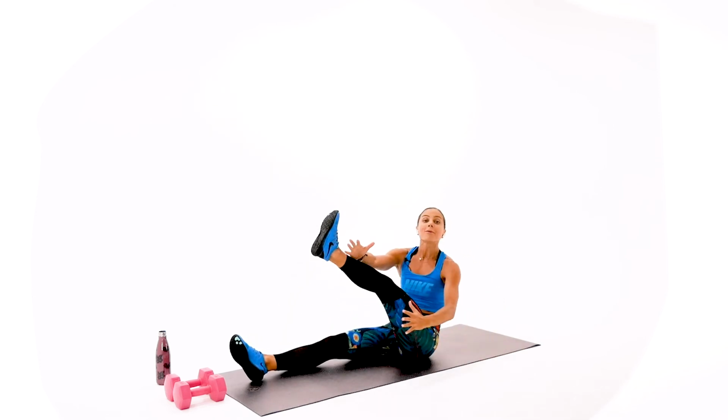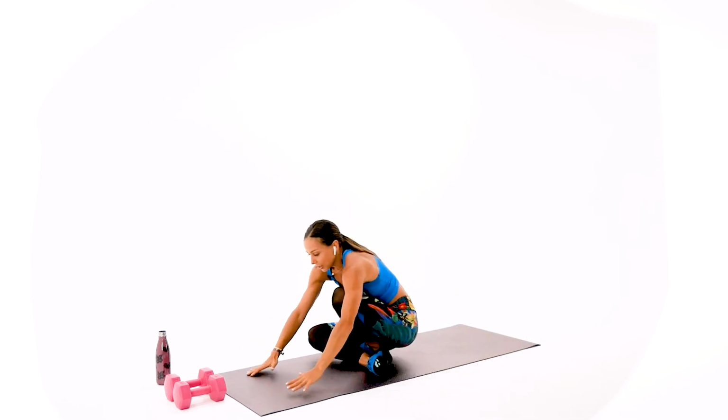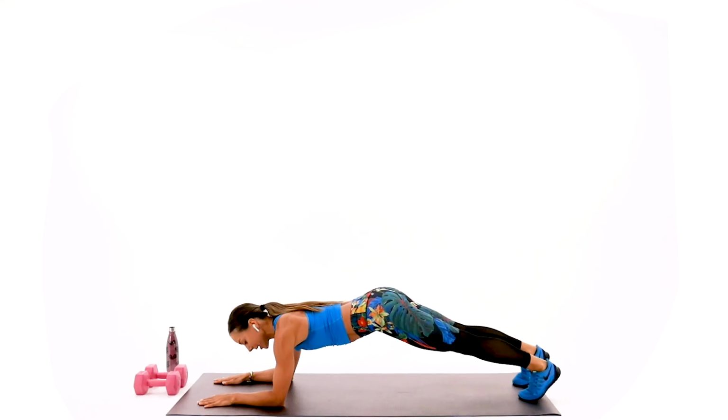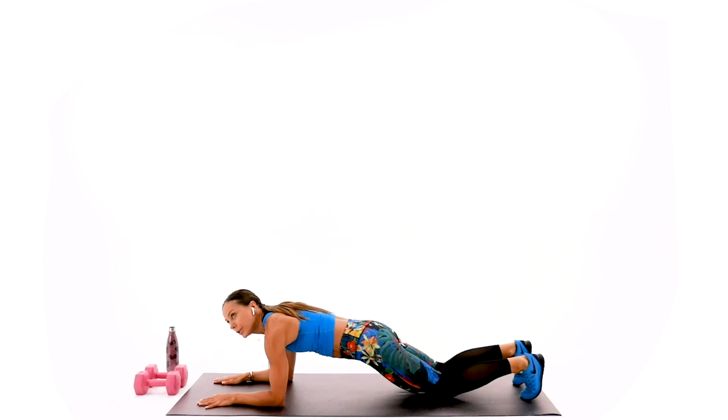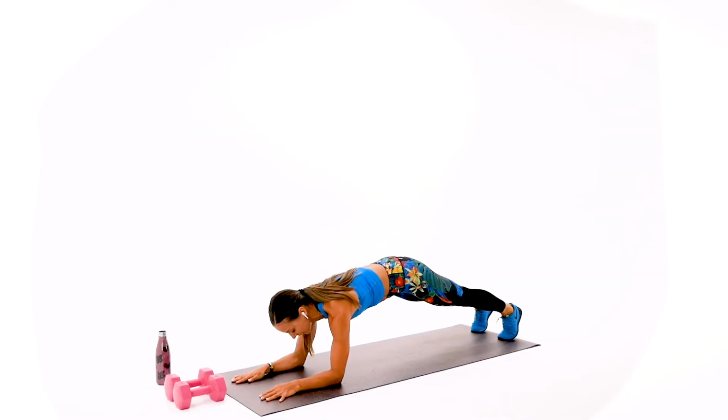We're ready to turn around to the dolphin plank, guys. Last one. Come on. All right. Full dolphin plank is not for everyone, guys. If you need to put your knees on the floor, this is totally fine. Just do the best you can.